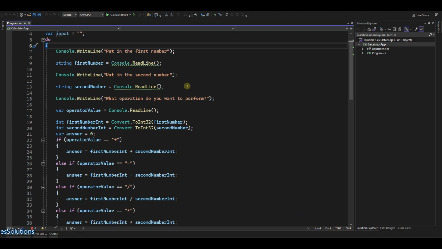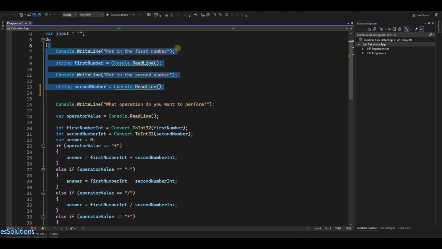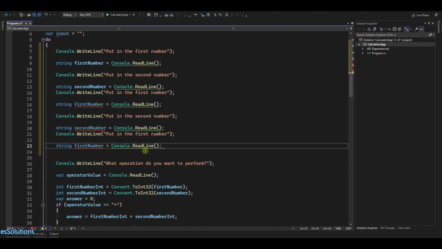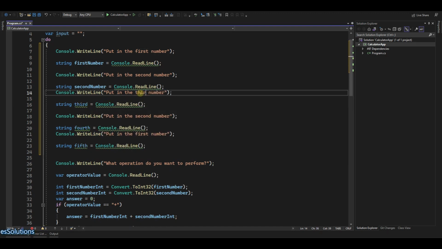So the first thing I will do is, since I said I want us to use an array, if I didn't want to use an array, what I would have done in this situation was something probably like this, and call this maybe fifth number, we'll call this maybe fourth, and then we'll call this the third. We change this to third number, change this to fourth number, something like that. And this is how we might have done it. But you see, this is a lot of code we are writing for something where we just want to collect 5 numbers.